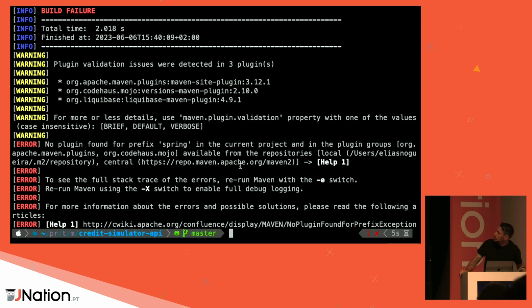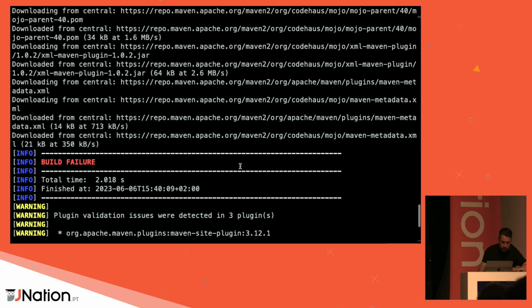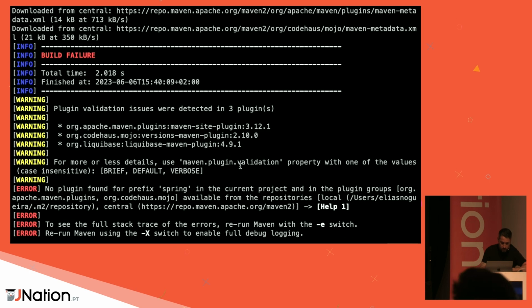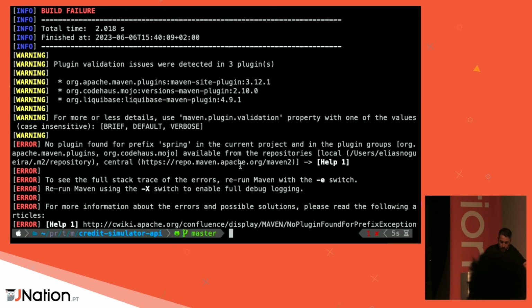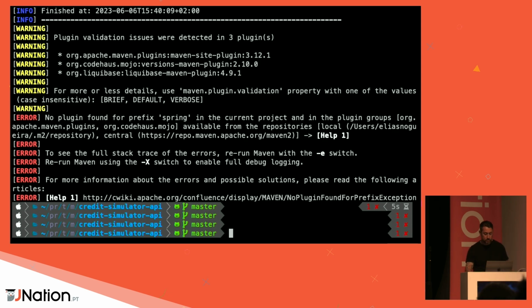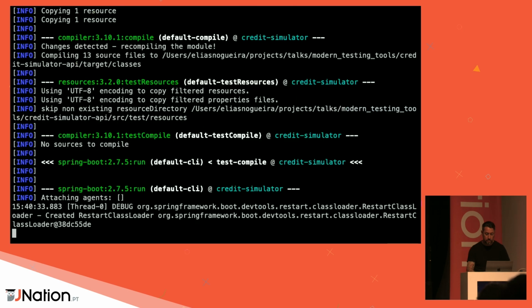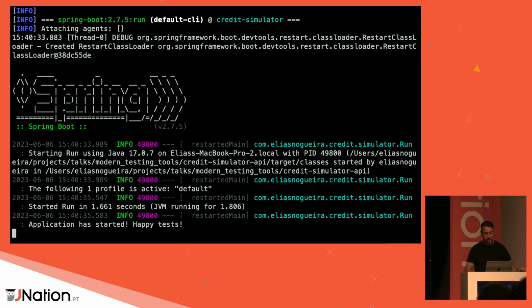Why did it fail? Error: no plugin found for Spring. What am I doing wrong here? Spring Boot? Dash Boot, yeah. Thank you.